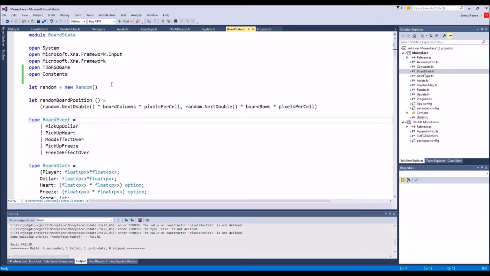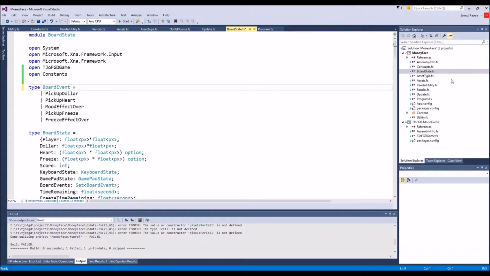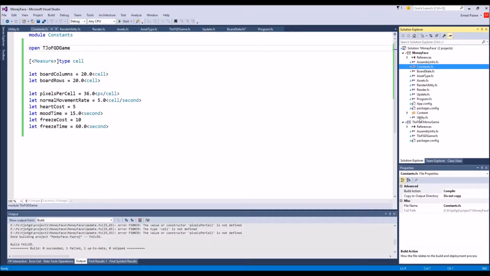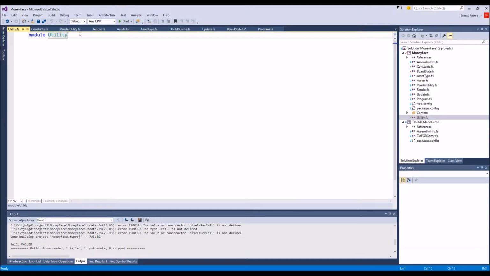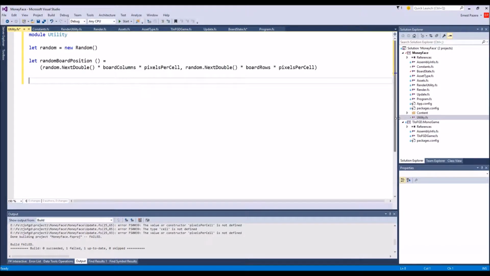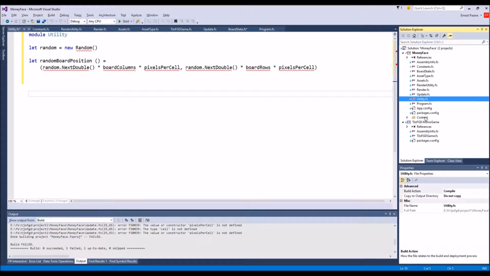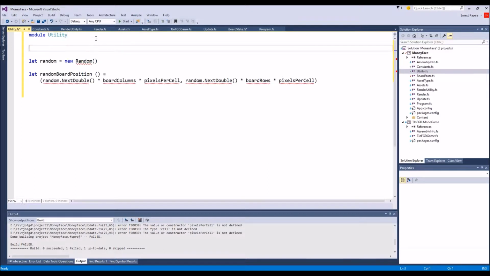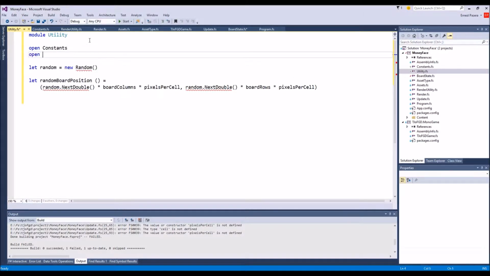We're going to take random and put it in utility. Utility goes after constants because it does depend on constants. Open constants, and open System. System.Random is right there.